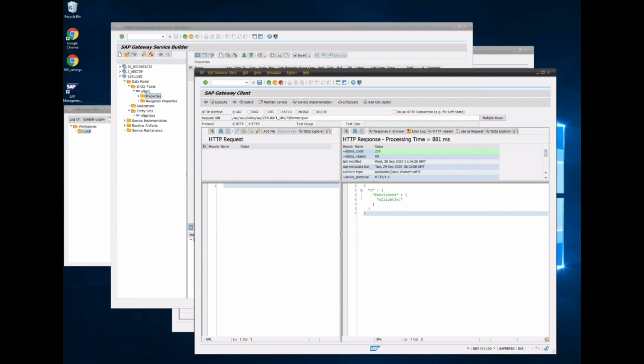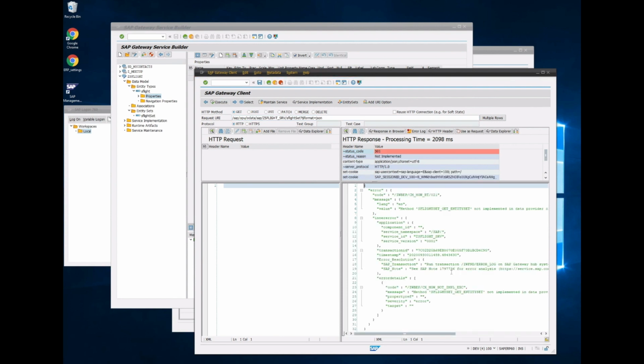All right, so now if we try to query SFLIGHT set, we get an error. The reason is we haven't implemented the method, which is the SFLIGHT set get entity set method for the service we just created.